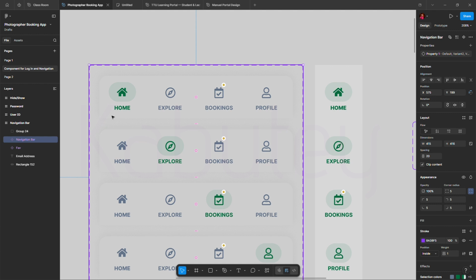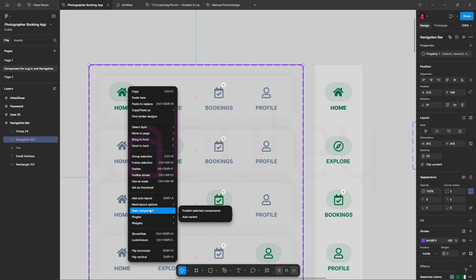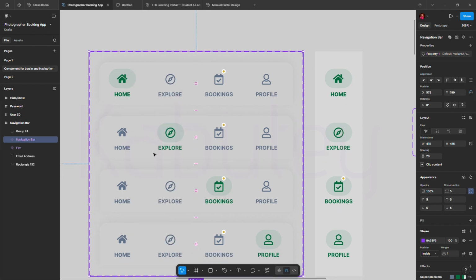Then straight from there, we go to the design panel to select our component. After converting it to a component, create our variants. Over here, you will see that we have four variants depending on the number of bars or navigations that will be available on the app. So we have these four active navigations. The green and the highlight at the background indicate that this is active, and wherever you're not seeing green, it means it's not active. Yes, that is just by the way.